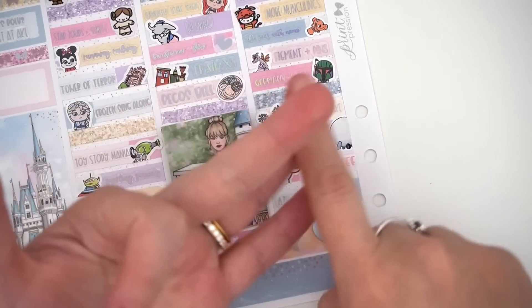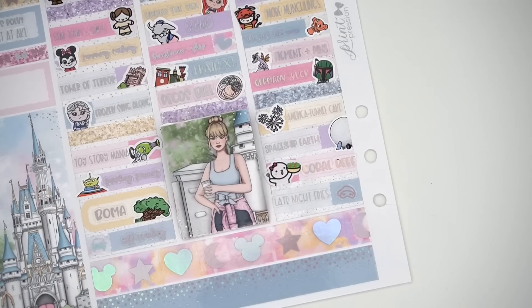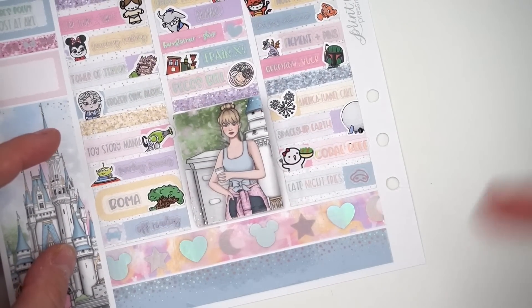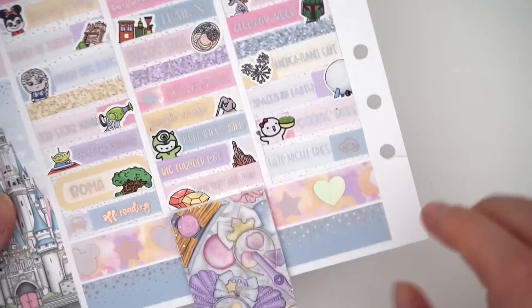I ended up ordering from the kids menu at Coral Reef — they had grilled chicken, a kid's side salad, and sides of broccoli. None of this was on the adult menu, but Disney will do whatever you ask. I was like, 'can I please order this?' and she said fine. Broccoli right now is my number one love of my life. My body craves vegetables like onions, edamame, brussels sprouts — I don't know why. Then we got chicken nuggets and fries and went to bed early. Good long day!